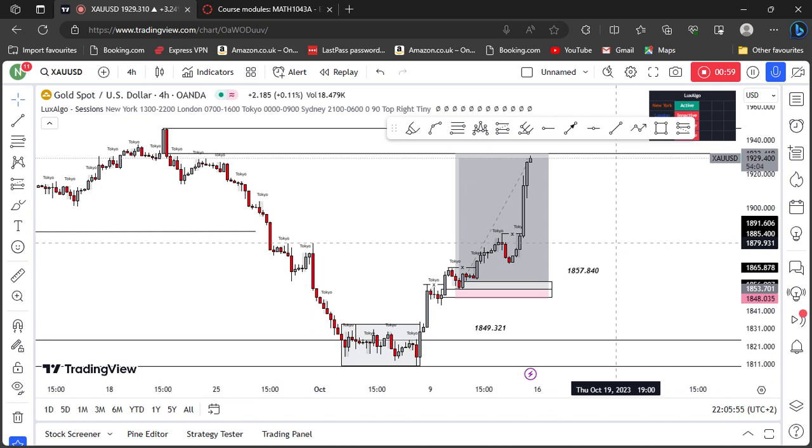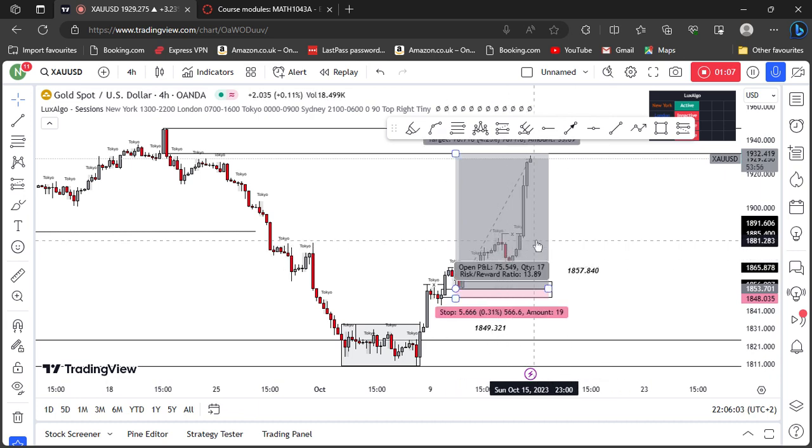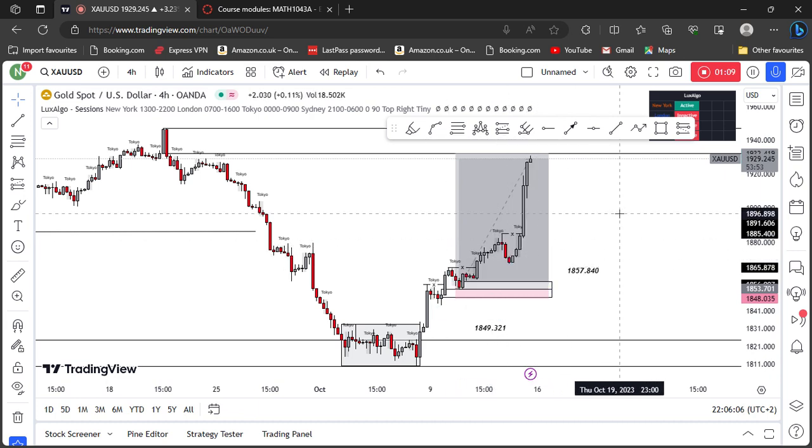I'm going to show you how I managed to do all those things, and as you can see here on gold, it's a sniper entry. It's a nice 13.89 risk to reward ratio without a drawdown, without going to my losses, without actually having to re-enter again on that entry point. So yeah, I'm going to show you how I managed to take those entries.